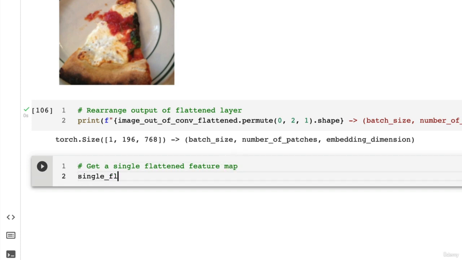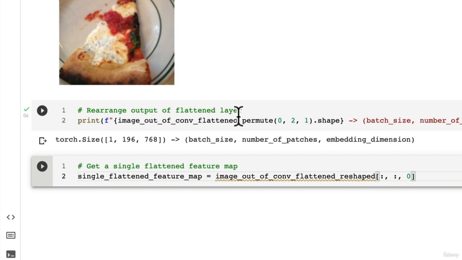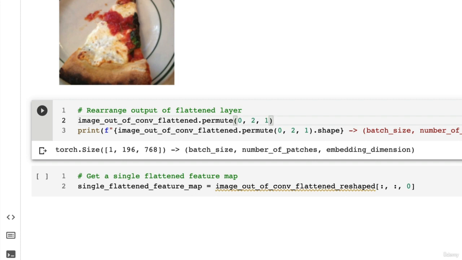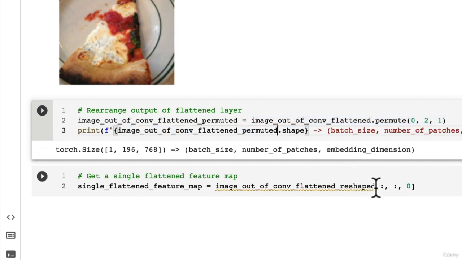We'll go single flattened feature map equals image out of conv flattened, and then we'll go reshaped, and here we want to get, so this indexing here, oh, excuse me, maybe I save this to a variable here, and we'll go image out of conv flattened permuted, and then I'll copy this in here just so we have two different variables for the original and one that's been permuted.